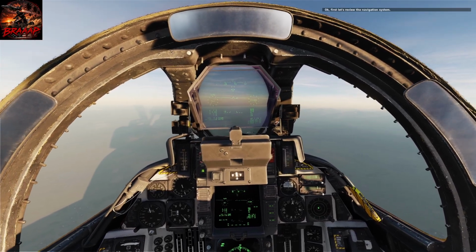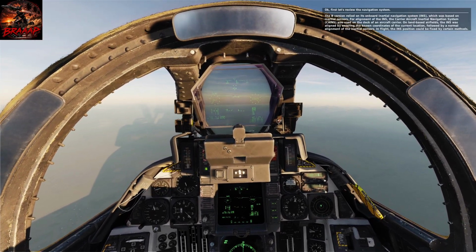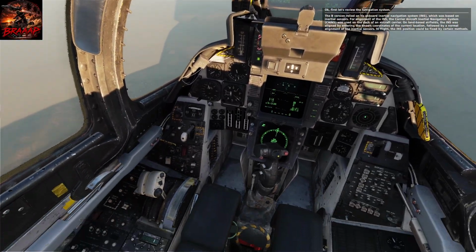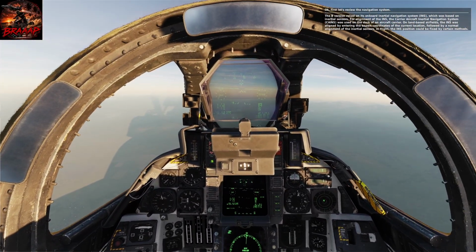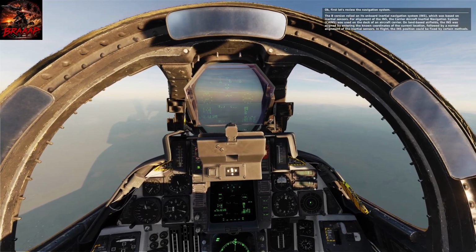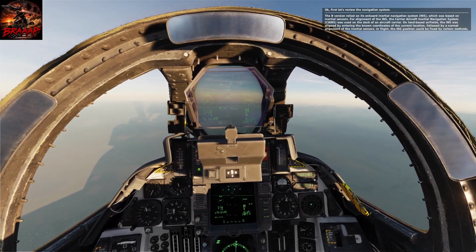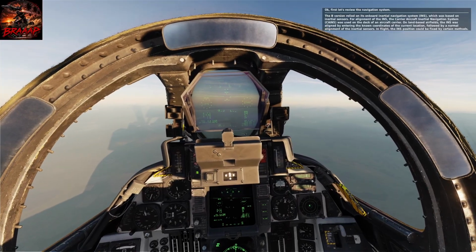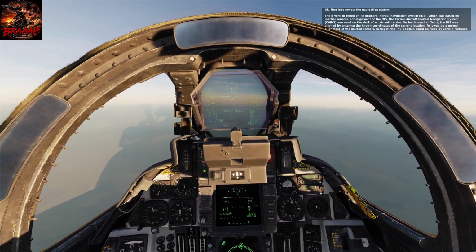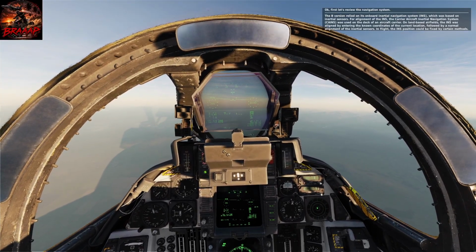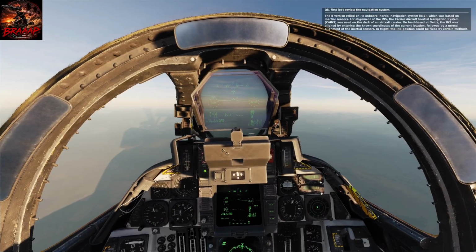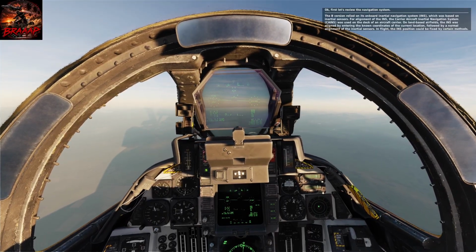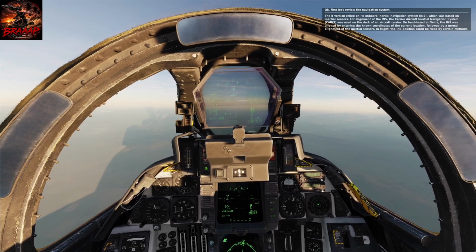Okay, first, let's review the navigation system. The B version relied on its onboard inertial navigation system, abbreviated INS, which was based on inertial sensors. For alignment of the INS, the Carrier Aircraft Inertial Navigation System, abbreviated CAINS, was used on the deck of an aircraft carrier. On land-based airfields, the INS was aligned by entering the known coordinates of the current location, followed by a normal alignment of the inertial sensors. In flight, the INS position could be fixed by certain methods.